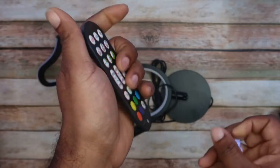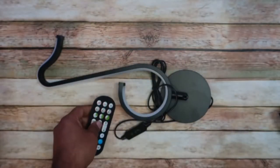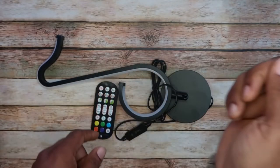Take this out for the battery. So it comes with batteries in it. All right, let's go ahead and set this down and get back over to the desk and see what we're working with.